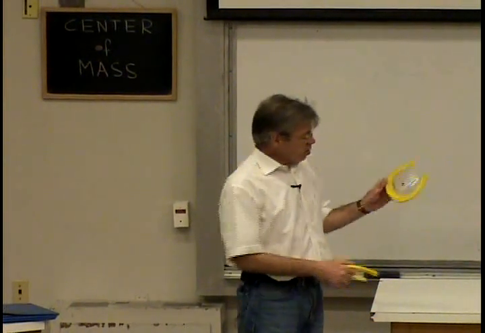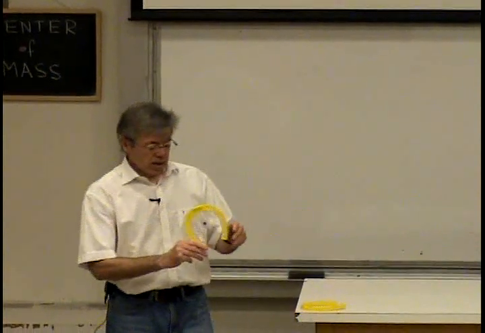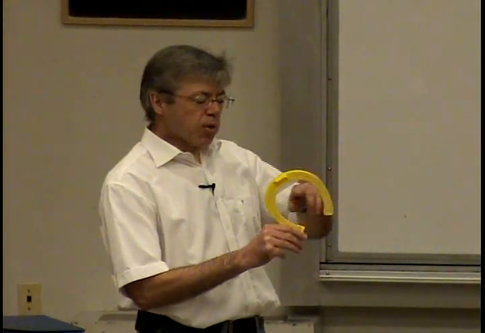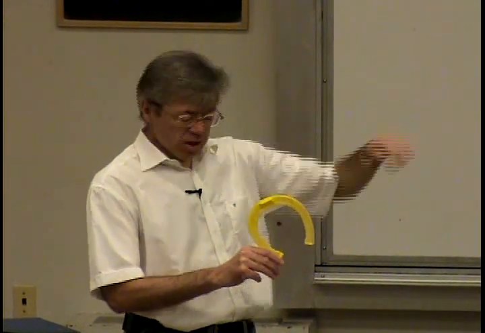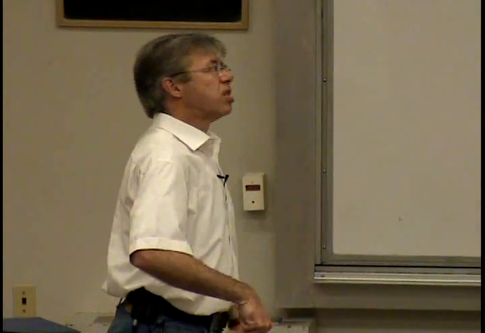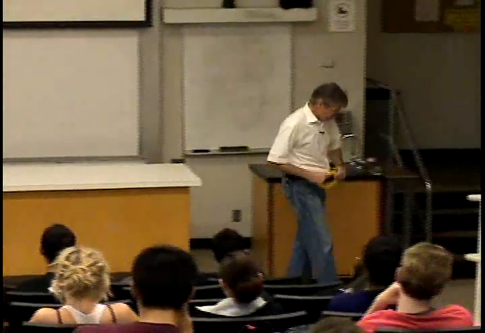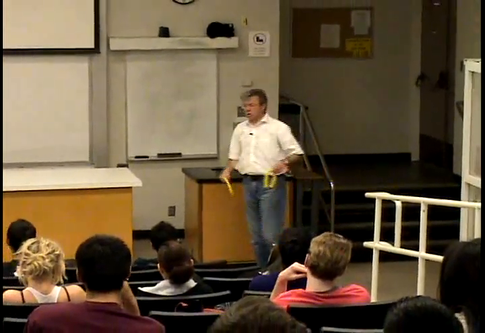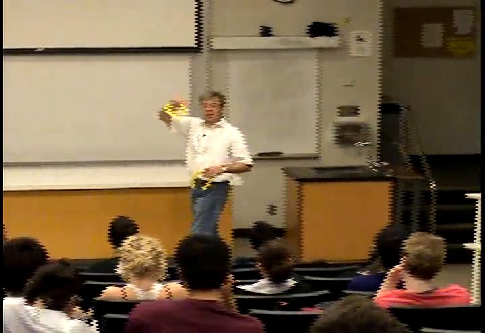But it has a center of mass, and when a horseshoe is thrown, besides all the wobble, there's one point that moves in a nice arc, a parabola, and that is the center of mass. It's hard to see because of the wobble and the distraction. We would have to put a lamp there, turn all the lights off, and then it would be a nice parabola.